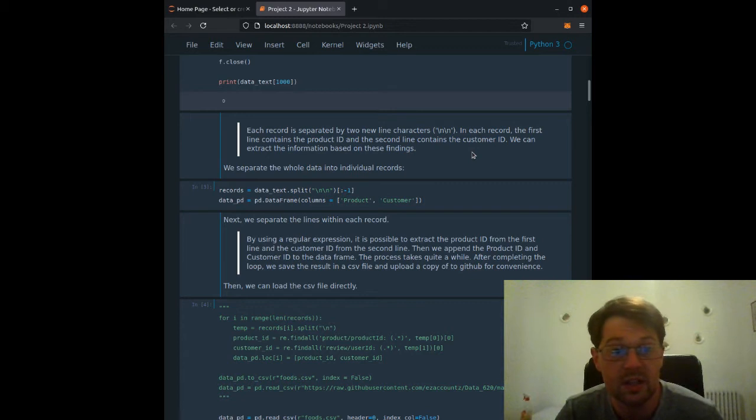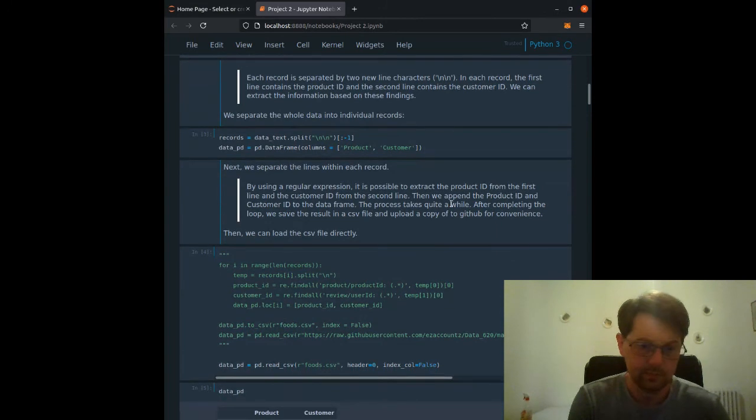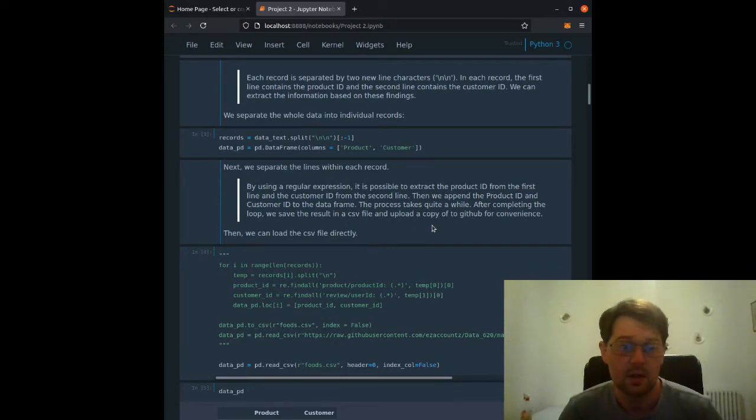We separate the whole data into individual records. Next, we separate the lines within each record. By using a regular expression, it is possible to extract a product ID from the first line and a customer ID from the second line. Then we append the product ID and customer ID to a data frame. Process takes a while. Maybe don't do it on your own computer.